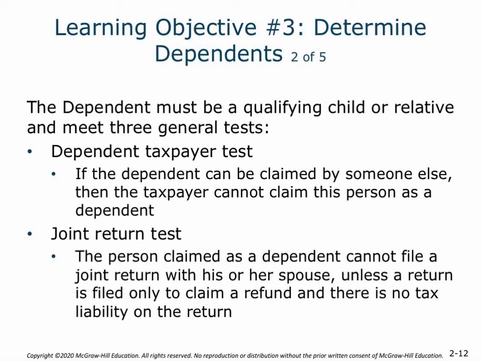So here, if a parent has a child that they want to claim as a dependent, the child has subsequently married and has earned income, then the parent is not permitted to take them as a dependent on their return because the child has failed the joint return test. And then the exception to this, as you see, is if the child had a small, like grass cutting job over the summer or something like that, and would be entitled to all the taxes that they paid back. So they have no liability and are simply just filing the return to receive the tax withholdings. So then they could still be permitted to be included on the parent taxpayer's filing.